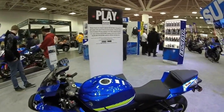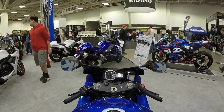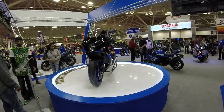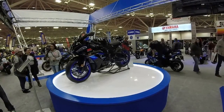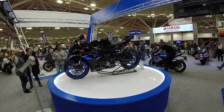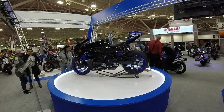I'm here in the Suzuki area. I've never really sat on one, so I had to check it out. They do seem pretty comfortable. That's no lie. I guess that's why they have such a reputation for being street friendly, because they're very comfortable. This is the Gixxer, the 1000 R. Oh my goodness, look at how tiny that thing looks. I've never been a fan of the Cyclops looks, but the way the headlight is, it's super small. It's not a bad looking bike. Like I said, it looks tiny.